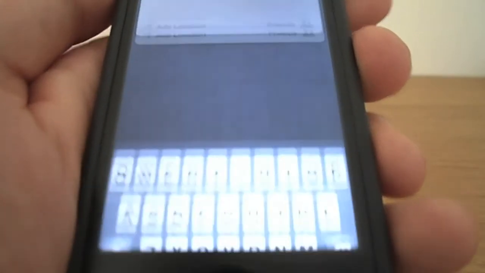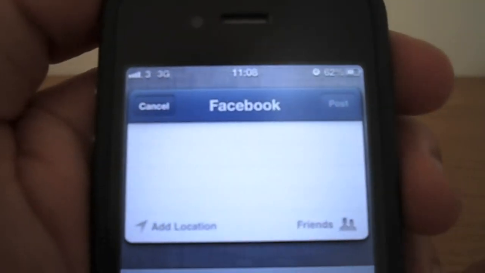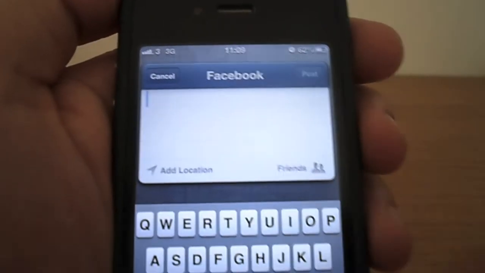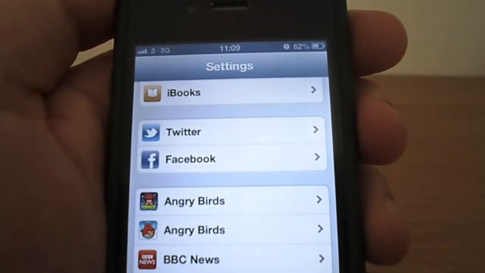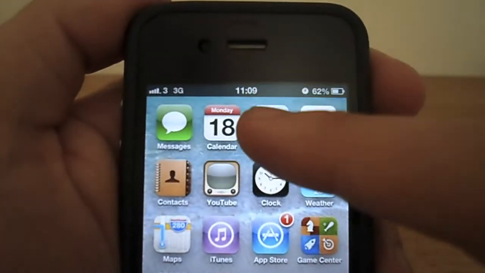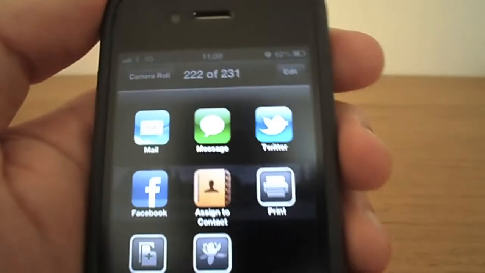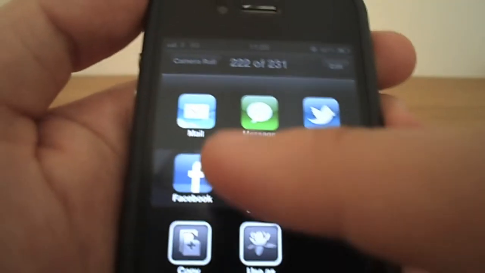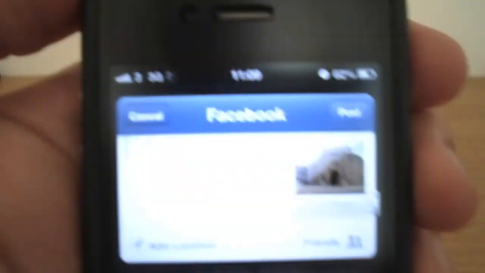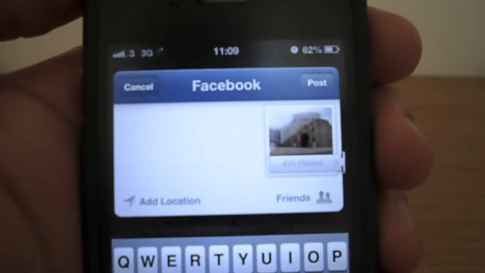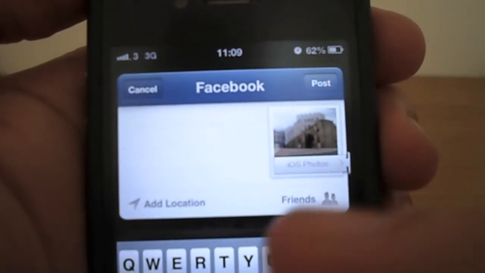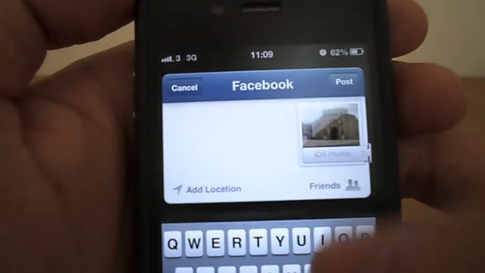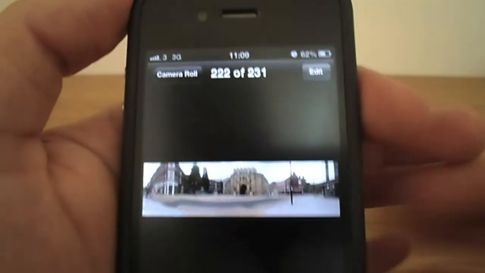If you just click on tap to post, it'll bring up a Facebook style widget, keyboard on the bottom, exactly the same with the locations, etc. And again, if we just go into the photos application as well, use the share button, the new share menu comes up, which I just mentioned earlier. And again, clicking on Facebook brings up a pinboard effect where the photo is pinned on there. Write what you need to write, friends and location, etc. So again, nice integration there.